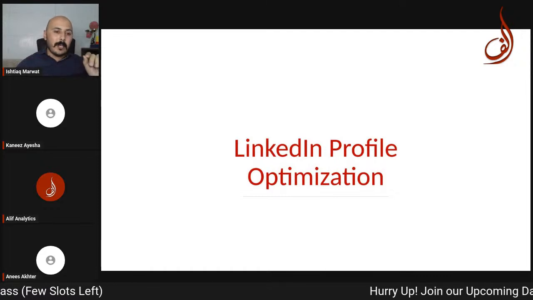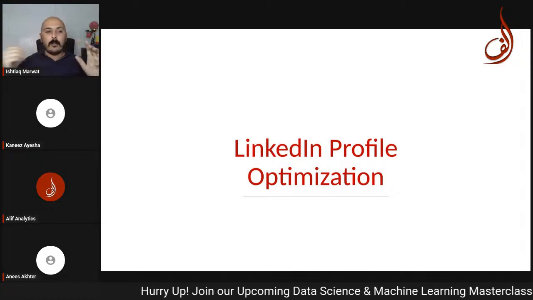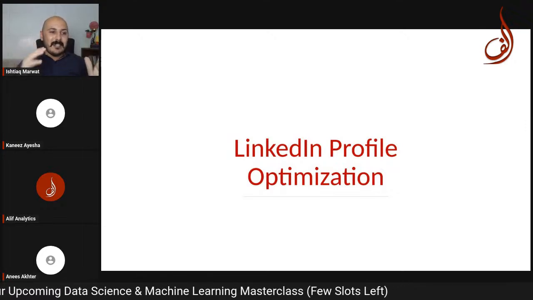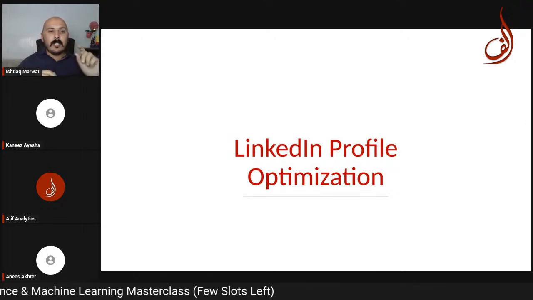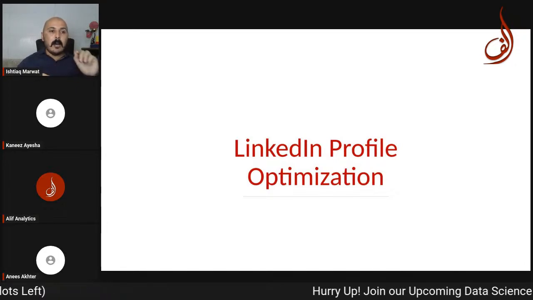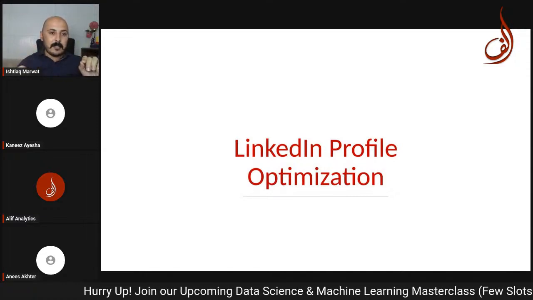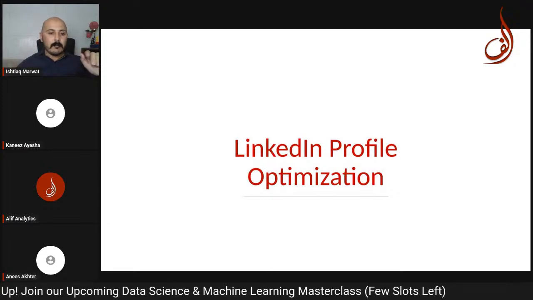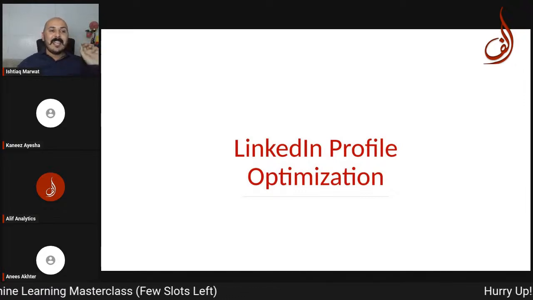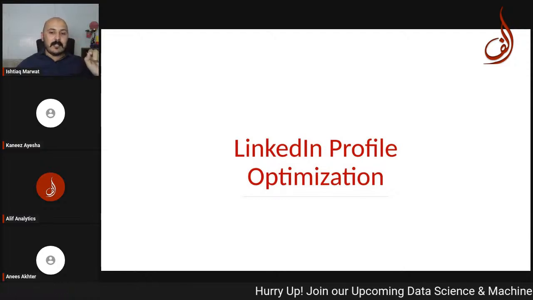So you don't need to worry that it's only a technical course. We are going to cover each and everything about data science and machine learning. Yes, 90% is going to be data science and machine learning, but the other 10% will help you sell yourself in the market, present yourself, and brand yourself as a data scientist and machine learning expert. I believe the whole LinkedIn profile optimization cannot be covered in just 15 to 20 minutes, but I will give you an overview.